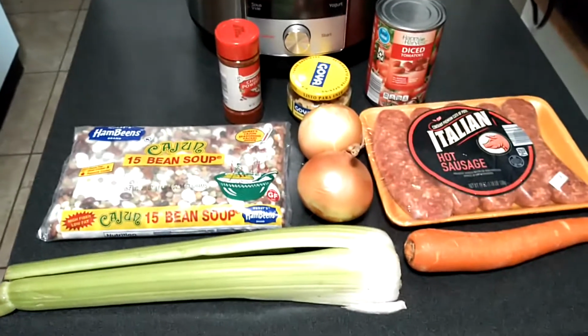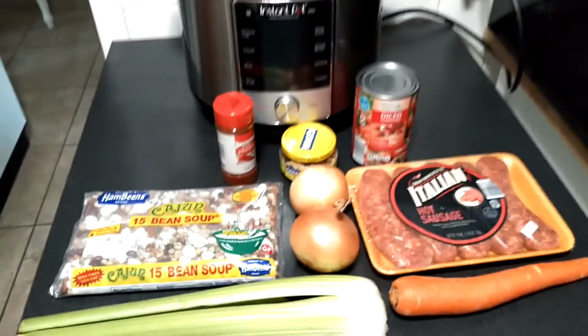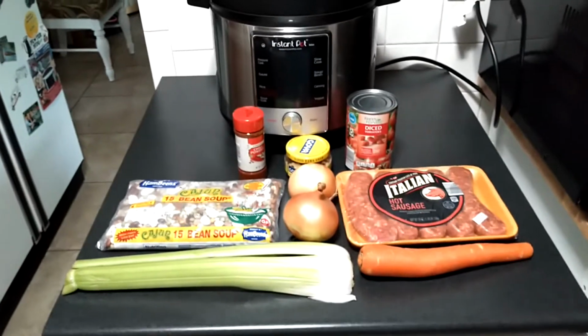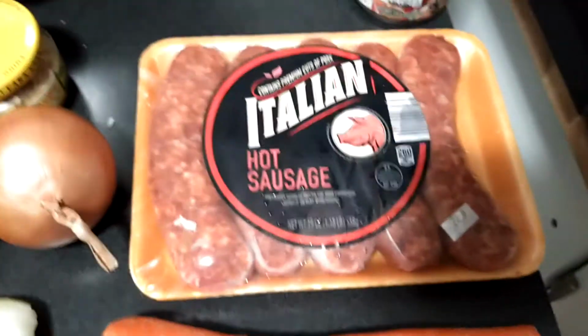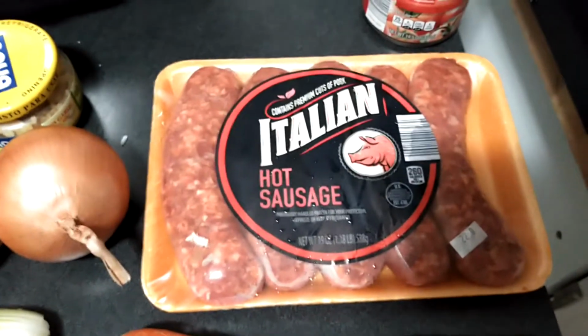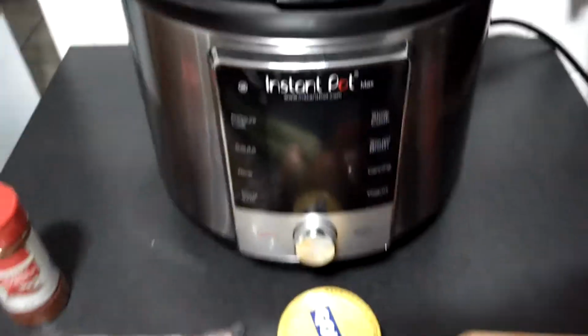So let's get all these vegetables ready to go and cut up the meat, and we will make an Instapot 15 bean soup. Okay, so the first thing I'm going to do is slice up the hot sausage. I got Italian hot sausage. If your taste prefers, you can get mild sausage.